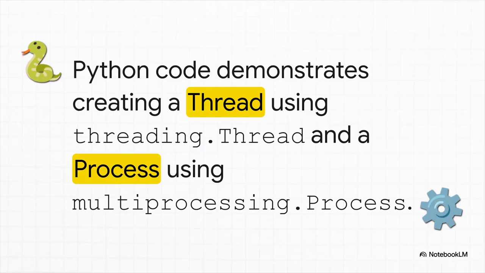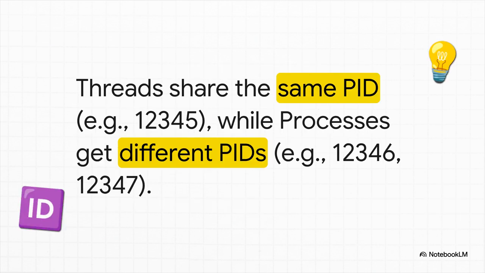And you know what's cool? We can actually prove this difference with a tiny bit of code. Let's imagine we give two threads and then two totally separate processes the exact same job. Just report back with your unique process ID or PID. Think of a PID as like the ID number on their employee badge. So what happens when we run this? Well, the result shows you everything. You'd see that the two threads report back with the exact same PID. They've got the same employee badge because they're on the same team working for the same chef. But the two processes, they each get their own totally unique PID. They're two different chefs with two different badges working on completely different things.